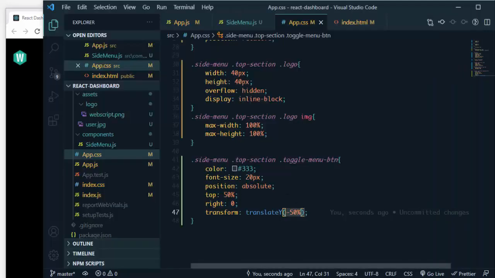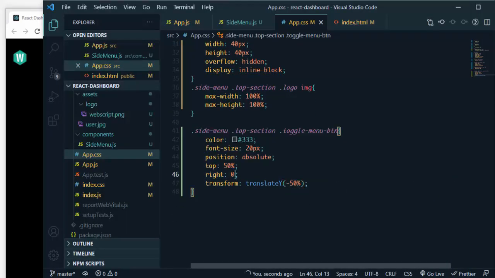Not just this, if I click on this and this menu will toggle, this button will go outside, so we have to take care of that situation also. So what we can do, this is 0, right? And just do some maths over here. The padding is 20 pixel, the icon font size I have given 20 pixel, so at least 40 pixel is required. We have to shift this icon 40 pixel from the right side, so it will be over here, right, in this white space.